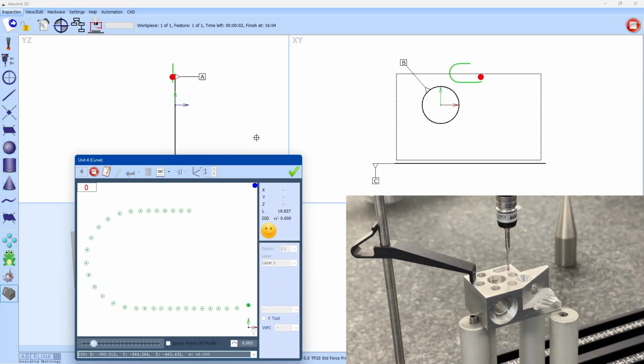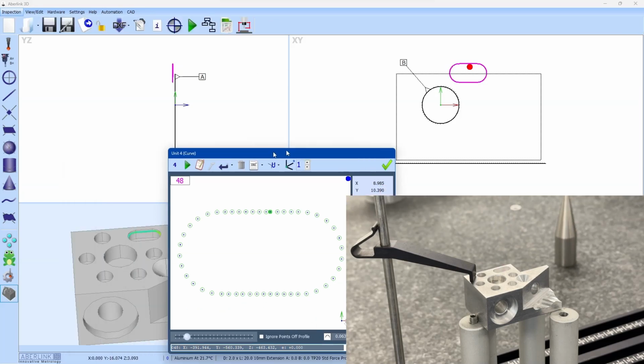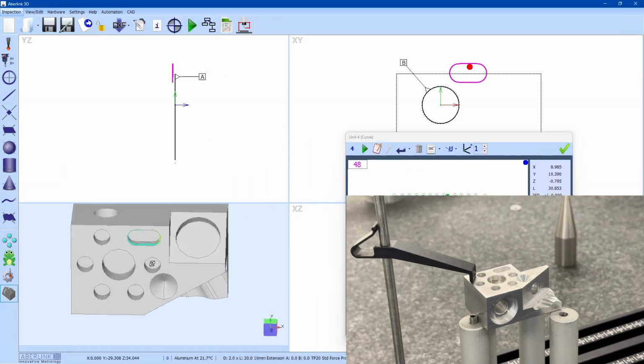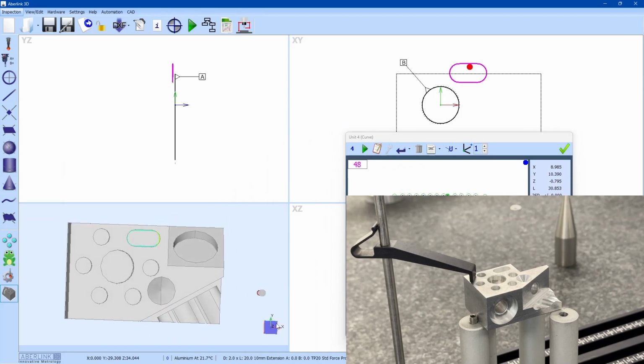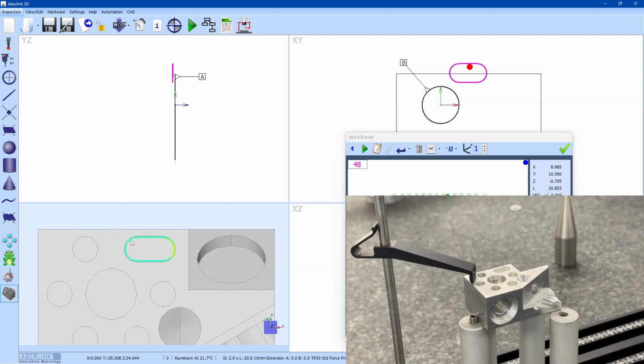So you'll see it pecking around the slot here now. And again, this is 2D, so it's a 2D surface measurement essentially. So instead of being a 3D like a blanket, it's 2D, which is useful for pockets and slots like this. So now that we have that done, we can go in and see you have a much more detailed picture than the standard features we took before. So we'll zoom in there.